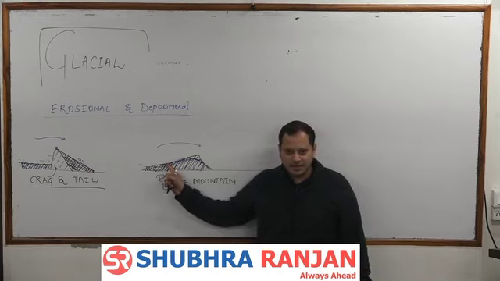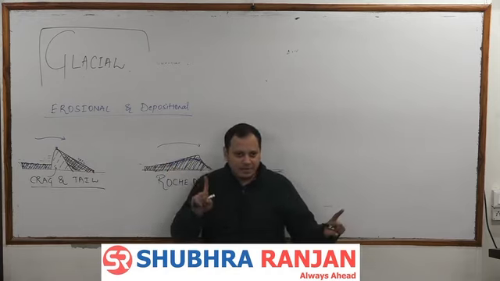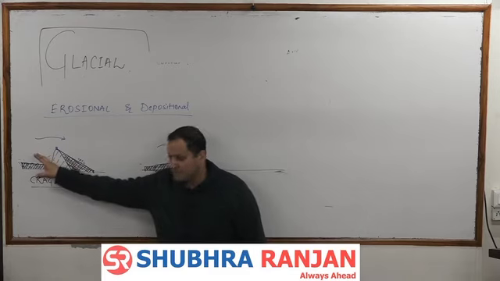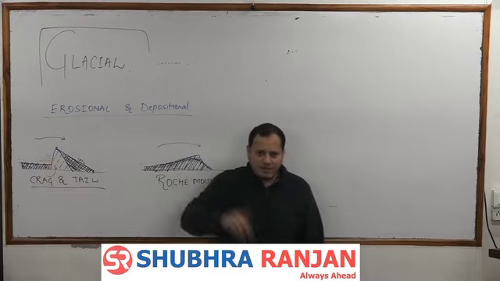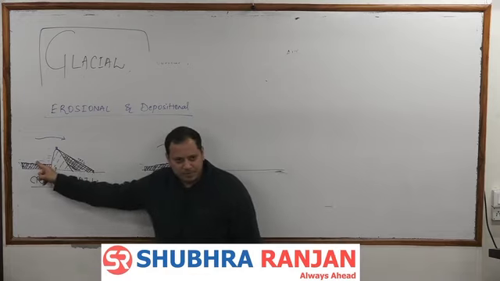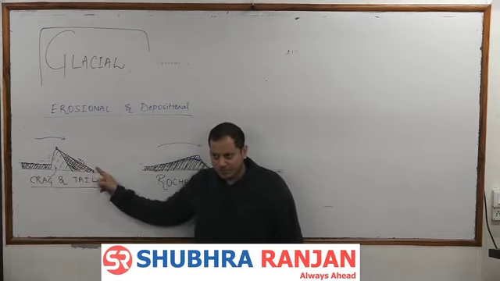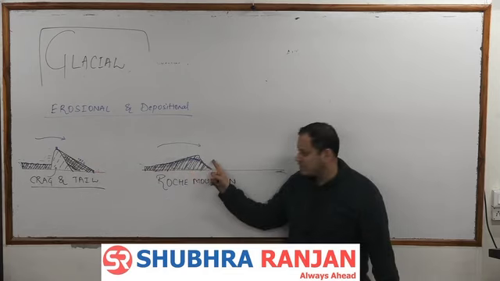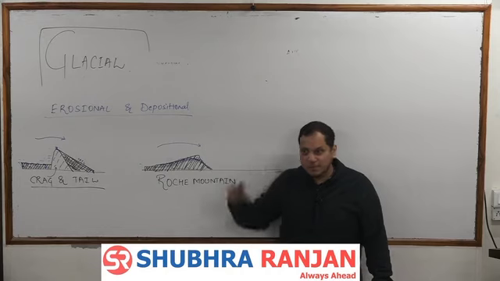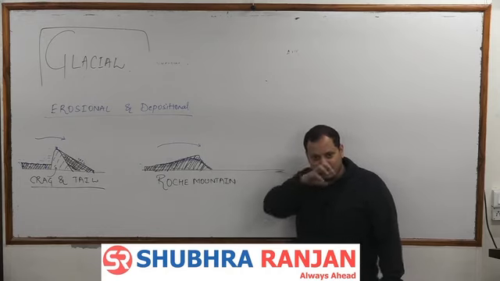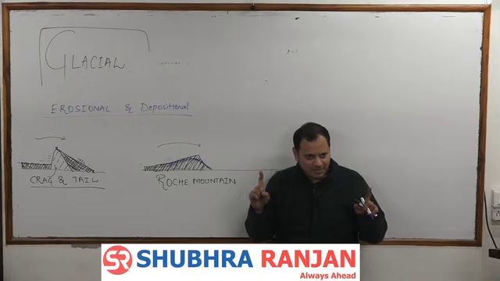This side is gentle. So what is the difference between Roche Mountain and crag and tail topography? Upstream side is steep, downstream side is gentle. Upstream side जैसे windward and leeward है, वैसे upstream side is steep, the downstream side is gentle. Downstream side is smooth and the downstream side is steep plus rough. क्यों rough? जब rocks गिरेंगे तो वो they will engage in plucking. Understanding this? अभी तक सब समझ में आया?